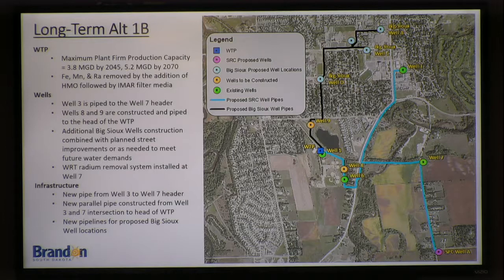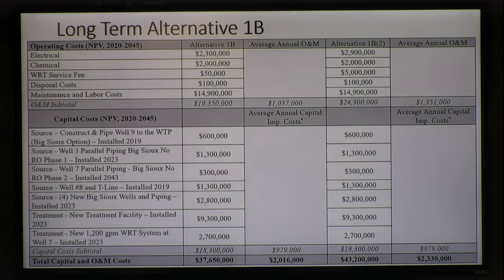Utilize Big Sioux Aquifer wells with supplement from Split Rock Creek. The main thing here is that Alternative B installs WRT at well number 7. Okay? Everything else is pretty much the same in this alternative. Right, Greg? Okay? So Alternative B has costs associated with that. And of course, if you look here, there's this WRT service fee. There's other things. And well 7 is quite sparingly used in this alternative just to make up the needed requirement or additional amount of water versus using it full out.